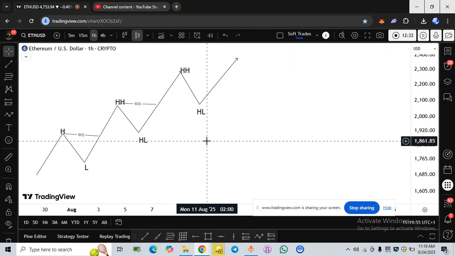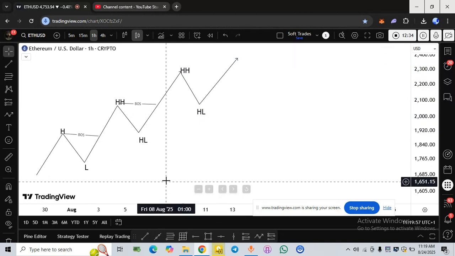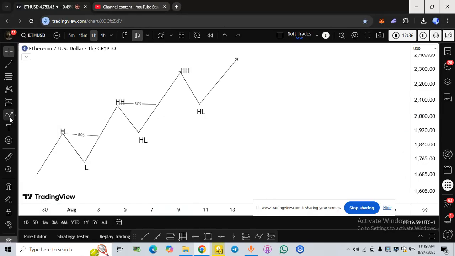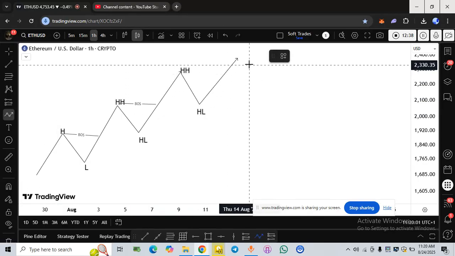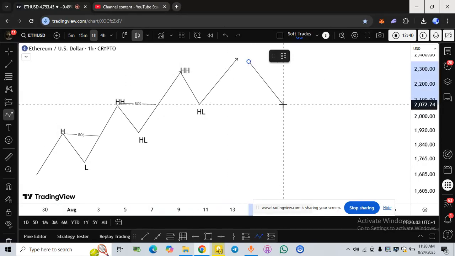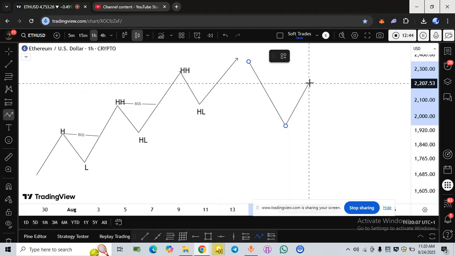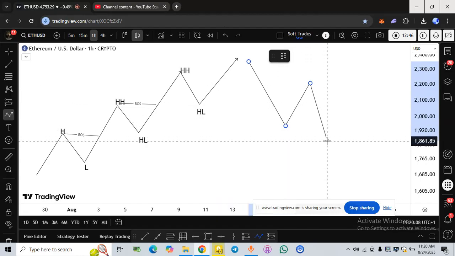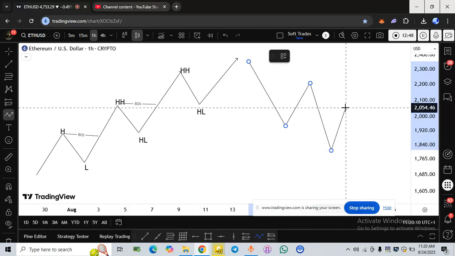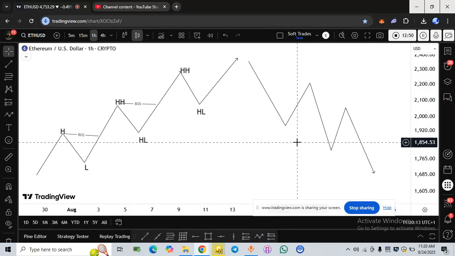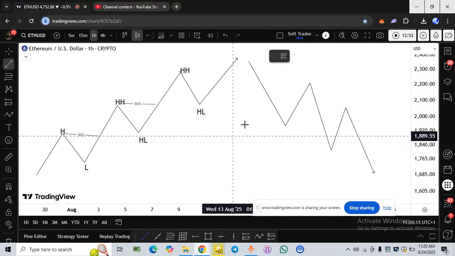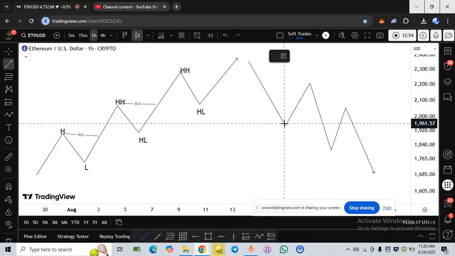Now there's what we call change of character, but I'm going to be explaining that shortly. So as you can see, this is what a bullish structure looks like. Now if you flip it upside down, it becomes a bearish form. So this becomes the origin. Comes a high. This lower low, lower high. Now if you are to flip it, this is the origin, this is a low. Now we are trending downwards.